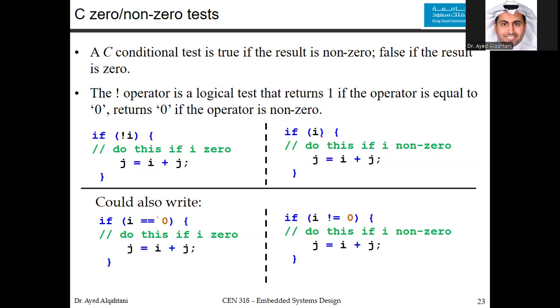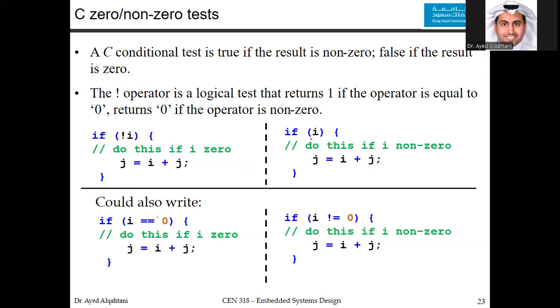If you have an example like this, you have if I and a certain statement here, it would be executed when I is not equal to 0. So any value of I, whether it is 1, 2, 3, 5, any value other than 0, will execute this statement.